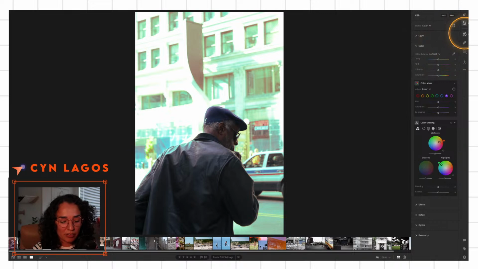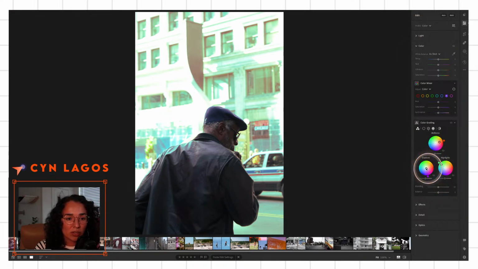And I love that already. I think that's looking super cool. And that's just affecting the midtones and affecting the highlights. So what would happen if then we affect the shadows with a different color palette? So far we have midtones in orange, we have our highlights in green, and let's see how we can affect our shadows. So we can do something like this.